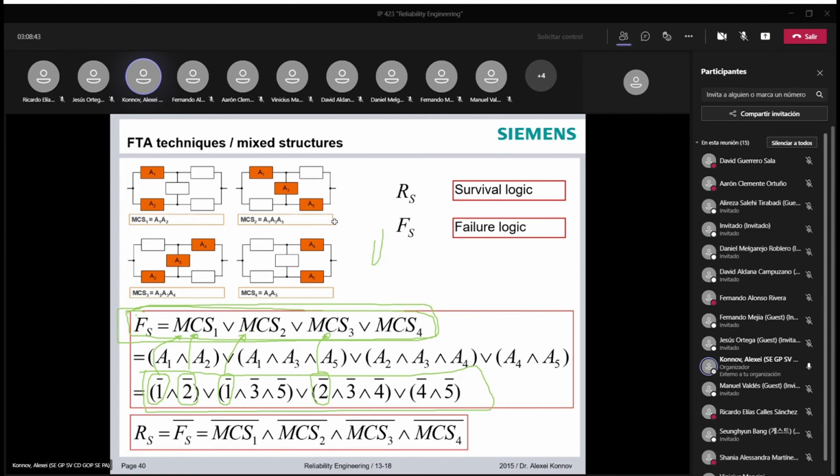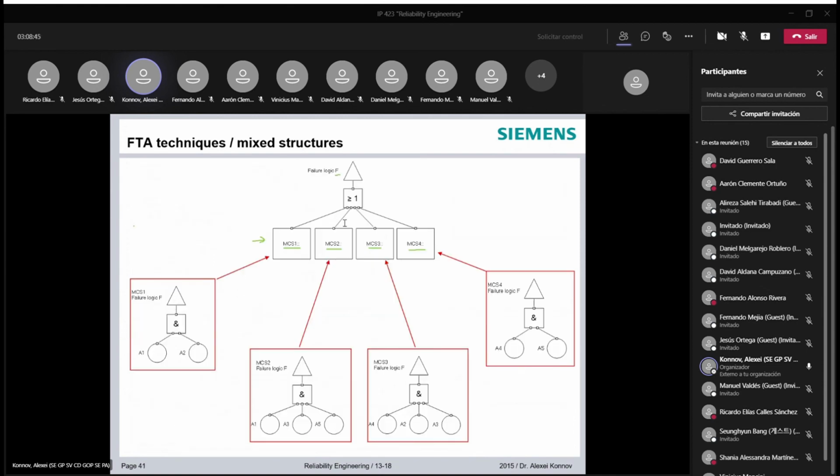But now I have to go into every box here, because right now I have just a proxy for minimal cut set number 1. And I have to take into account the appropriate tree structure. For minimal cut set number 1, I will get a tree structure like this. Because, I hope you remember, this is failure of 1 and failure of 2.